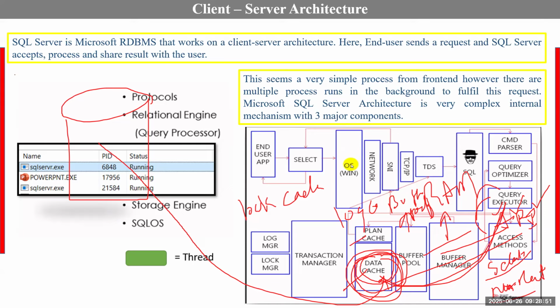Under the buffer, there are the caches. It goes to the data cache to check whether your data is available or not. If available, it gets the data to the optimizer. If not, it gets the data from the database, places one copy in the cache, and sends it to the executor. Only then will you see the data. Until that, you can't see the data.